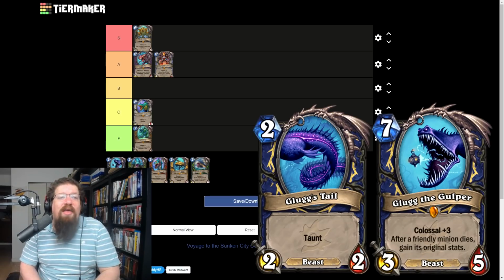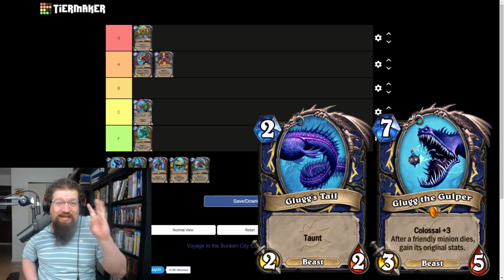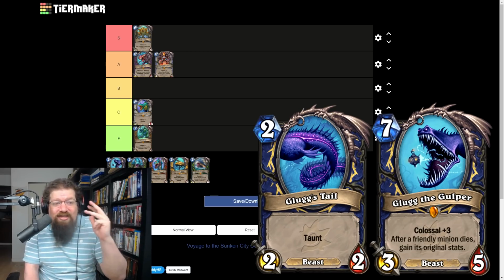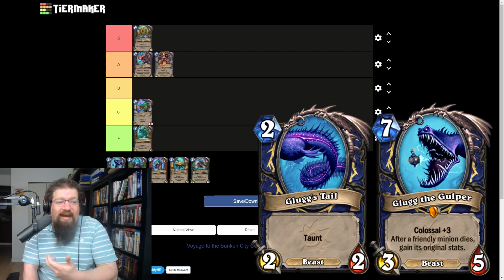Next, we have Glug the Gulper, 7 mana, 3/5 Beast for Shaman, Colossal +3, so it gets 3 appendages, and after a friendly minion dies, this gains its original stats, and the appendages are 2/2s with taunt. So if you can't get to the Gulper, every 2/2 that dies will buff this.